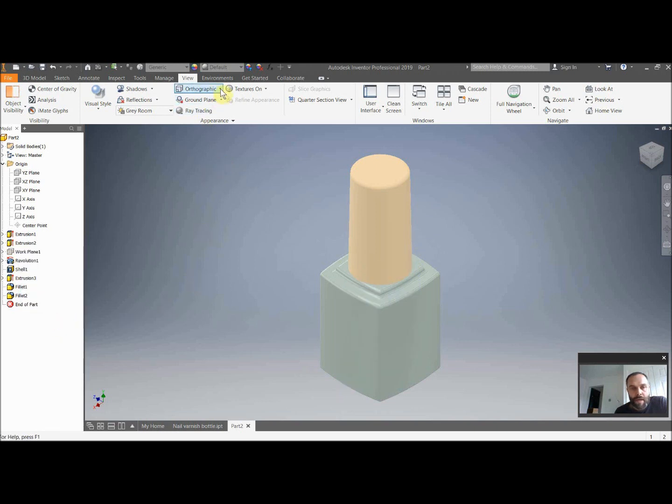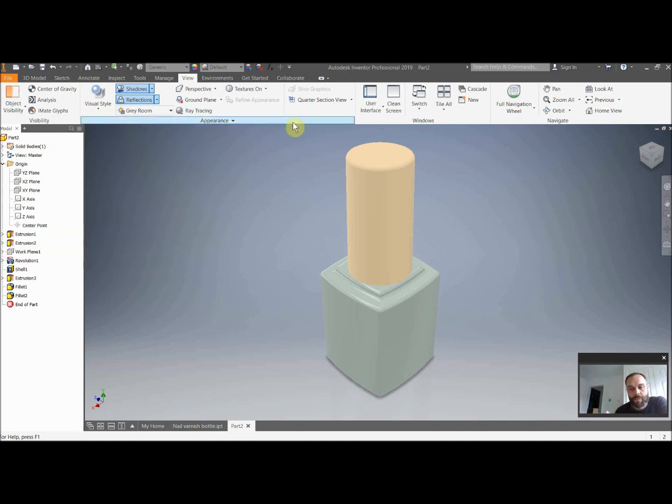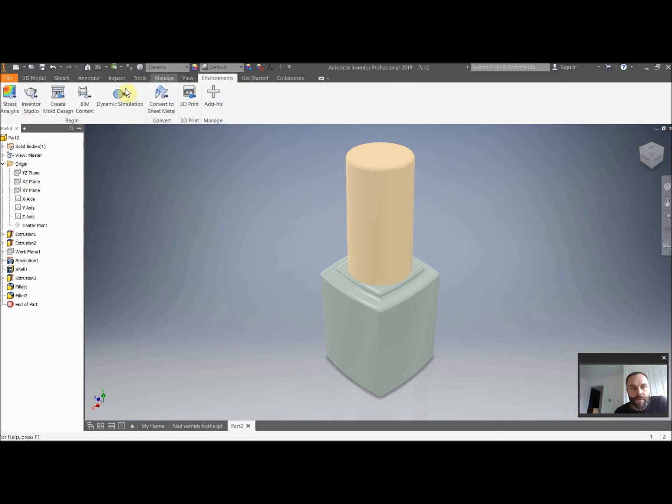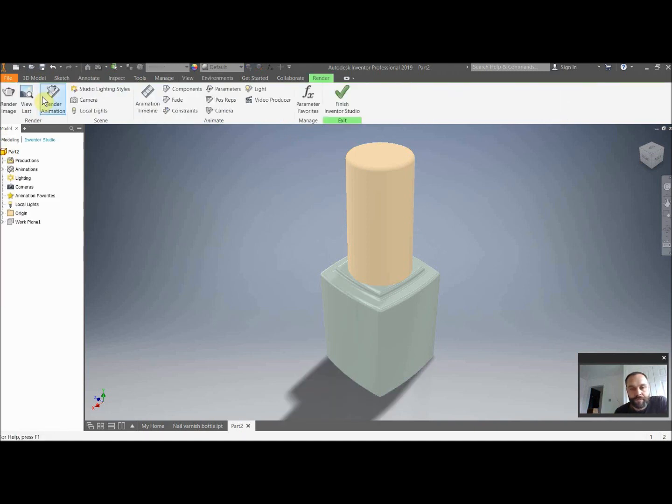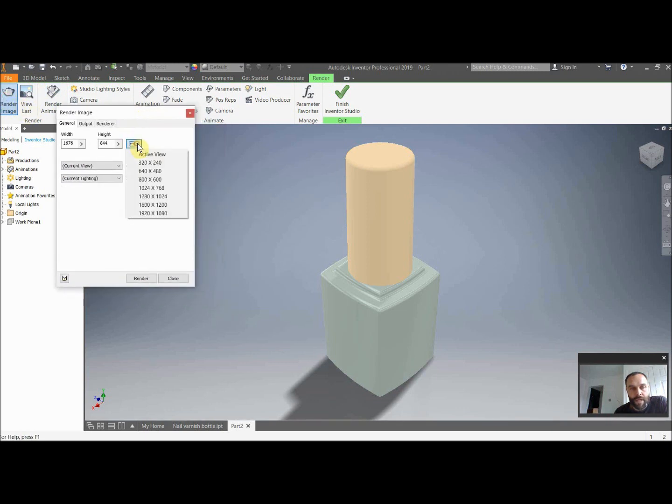I don't want to see that in the rendering. I'm going to change my view to perspective as well to make this more realistic in terms of the look of the thing, so it's not an isometric view, it's not distorted. And I'm going to put the shadows and the reflections on like this, so that we get a good rendering. Now we could click ray tracing, but due to the computer I'm using, it's not a particularly powerful graphics card, so it would take a long time to render. So we're going to go into environments at the top, go to Inventor Studio here, and then go into render image, and we're going to start doing a quick render of this shape.